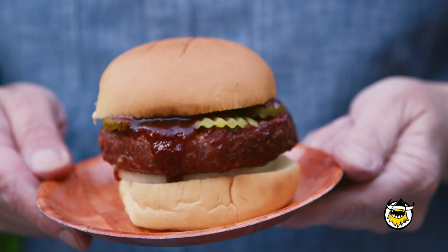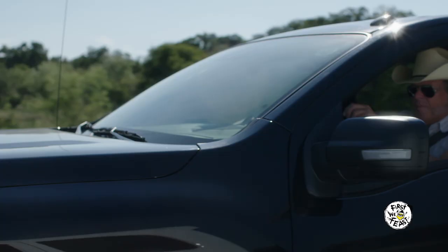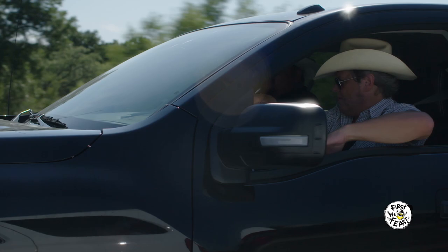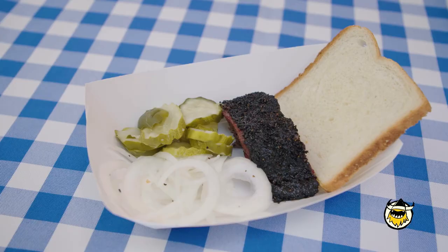Okay, so today I'm gonna make for you a hyper-regional burger, the smoked burger. When you think about the way a burger is normally cooked, it's usually cooked on a flat top, something that takes about 5 minutes. Smoking usually takes a long time. Texas seems to me to be the center of beef smoking. Beef sausage, beef rib, beef brisket. So it makes sense that my first smoked burger was in Texas.